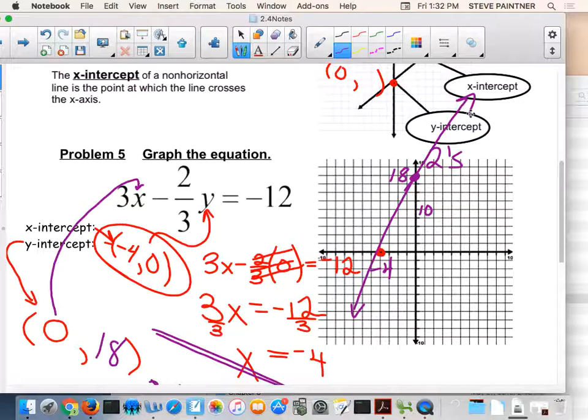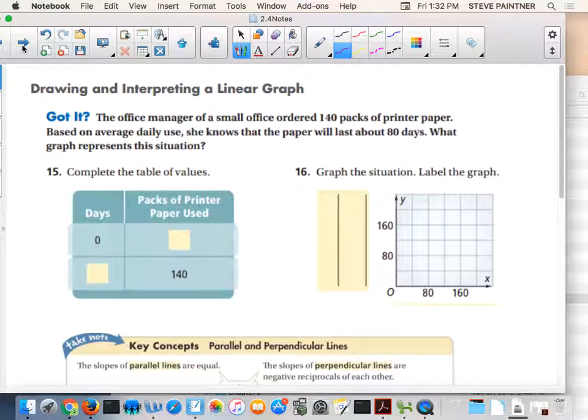What I usually do, just so you know, when I want the x-intercept, is cover up the y term. Divide by 3. What's the answer? Here, negative 4. When I want the y-intercept, I cover up the x term. That's a harder one. You'd have to either divide by negative 2/3 or do all that work we did. But I don't really do all that, and I don't expect you to either. But I do show a lot of work up here.